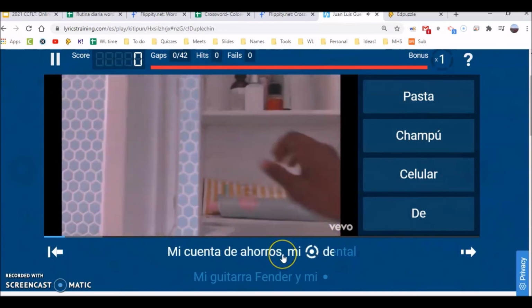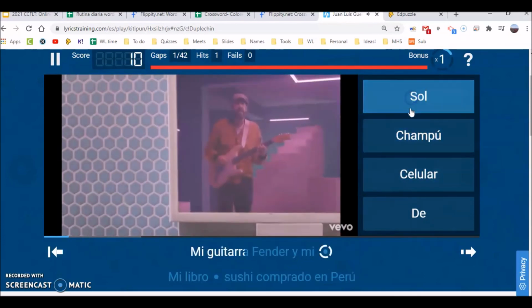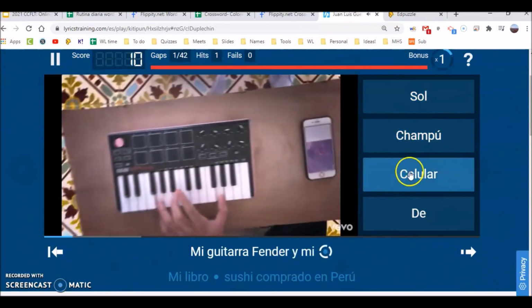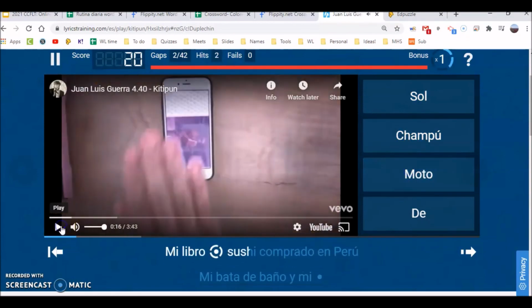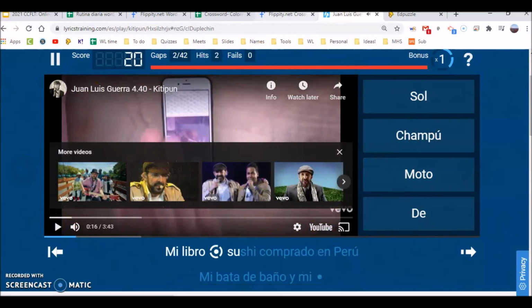So once you hear the song going, I go, oh, I heard pasta, celular. And so you go through that, and I have them do this on their own at home, and it's a listening comprehension completion participation. But when I asked for feedback, students said that they loved it because they heard different people speaking, and some of them have created playlists now, and they love getting the music in there. And it's something we can do when we're working remotely.